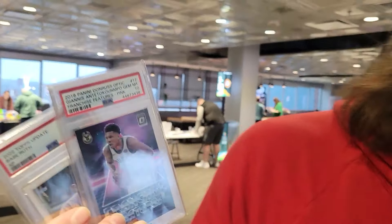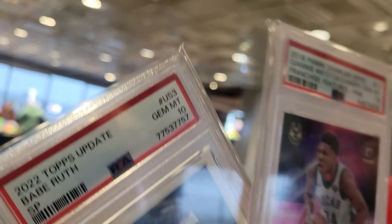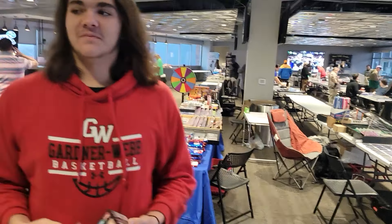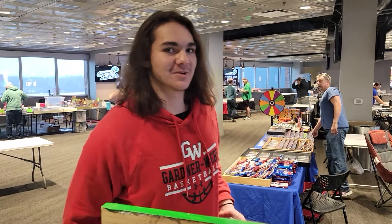All right, as usual, he seems to start before the show. JP just bought a Giannis out of 25 and the Babe Ruth SP. He said he's going to crack the Monopoly and get Victor. But no autos, though — hey, whatever. You don't need autos. You need Victor 101. That's what you need.